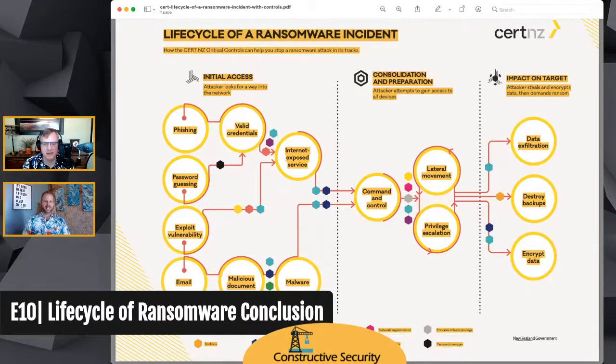It's application allow listing, which I think is so rarely done, but I think is the concept of, if we had an allow list of the executables that were allowed to run in an environment, then whatever ransomware executable is doing this encryption would just not be allowed.